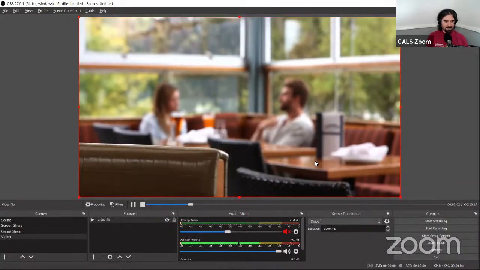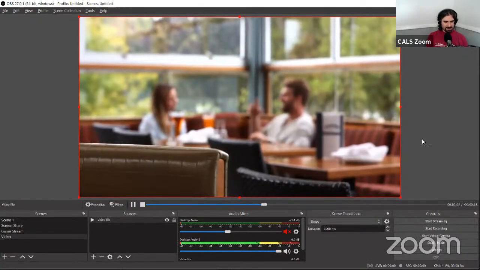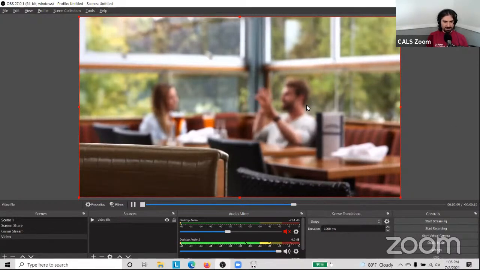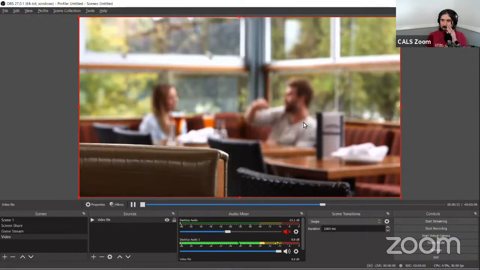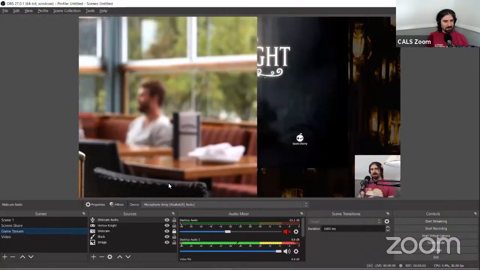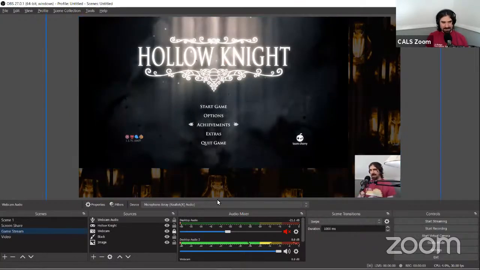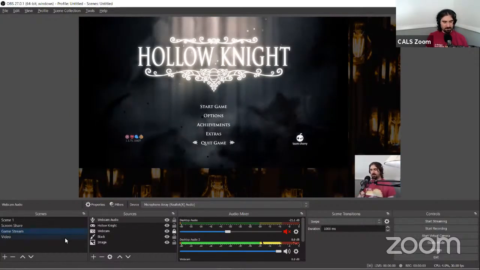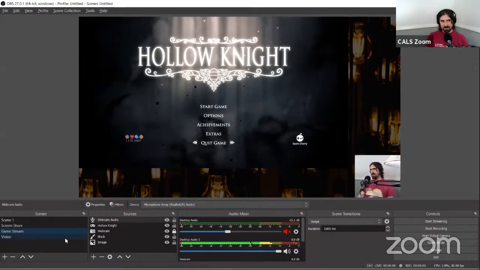So now I can let that run in the background. It's going to loop, and I can add other stuff on top of it if I want to. So if I wanted to switch from playing a game to some sort of video, say, for example, if you're streaming for a longer period of time, you might have to take a little break.